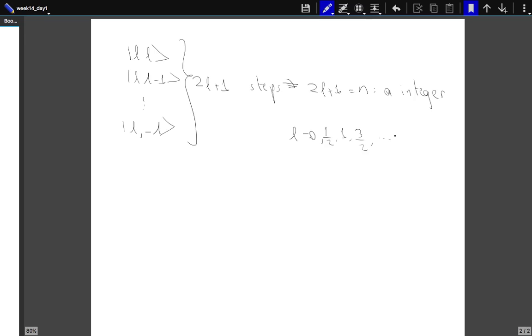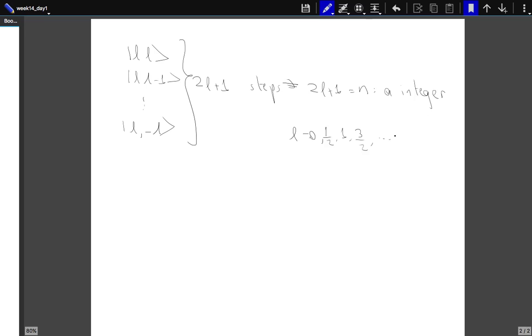Well, for example, we already know one case where L can be 1/2: the spin 1/2 particles, like the silver atoms. Electrons are spin 1/2. Are all values of L realized in nature? That's another question. We know L equal to 0 cases: spinless particles, no angular momentum. L equal to 1/2 is spin 1/2 particles.